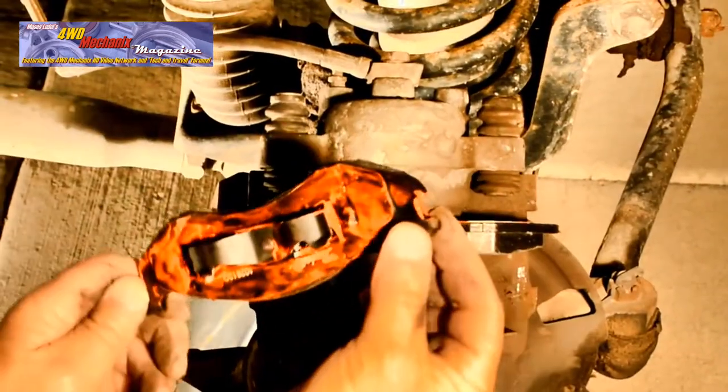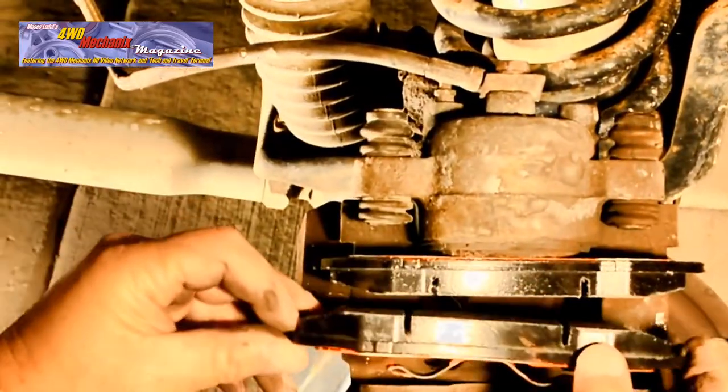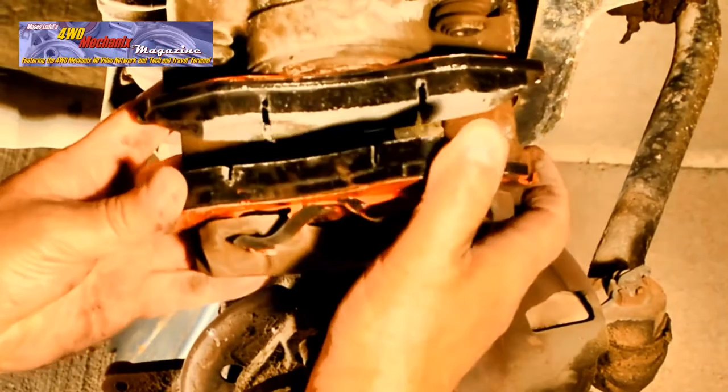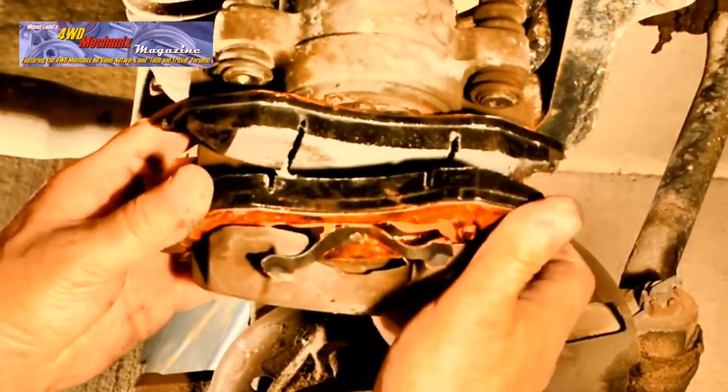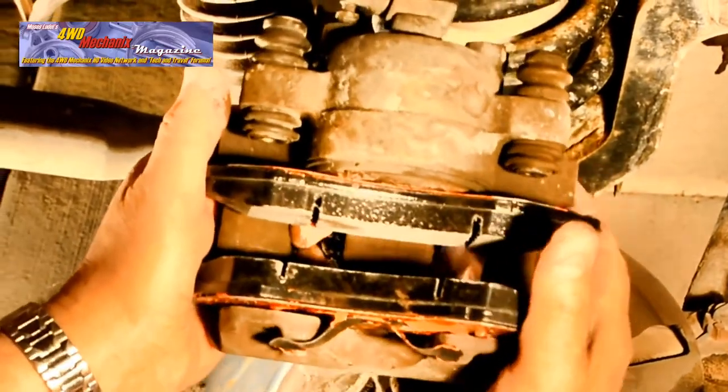Now you can install the second brake pad. The outer pad has the springs that fit over the outside arms of the caliper. Remember the two tabs. They must locate in the respective holes.